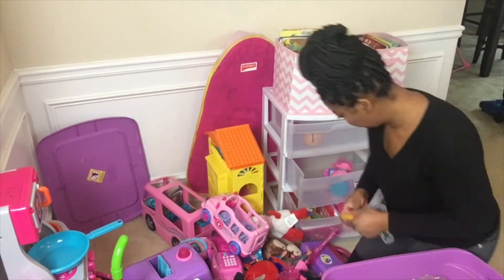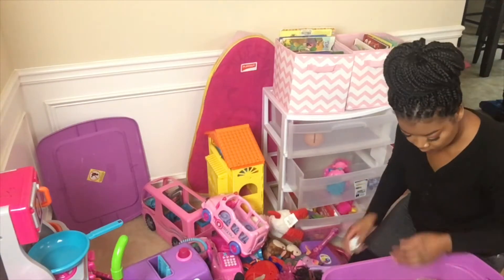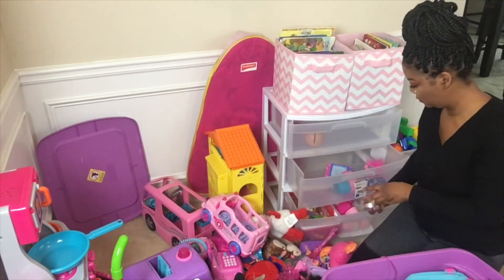So most of the time we're at home playing with those toys. This cleanup video is just something that's much needed, and I generally clean her toy section about once every three to four months, just because she's always getting new toys whenever we go thrifting or grandparents buy her stuff here and there.